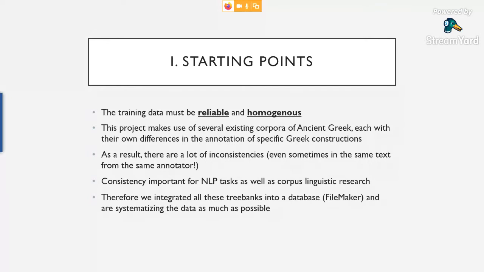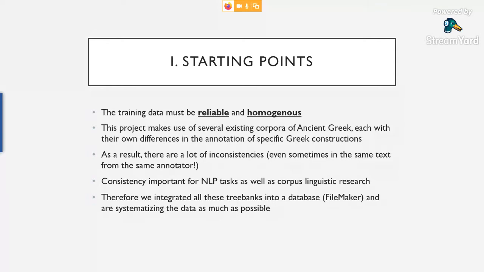There are simply more possibilities, but for a machine learning model, it's much better if the data are annotated in one way. So this is why our work also focuses on correcting or smoothing a number of inconsistencies.